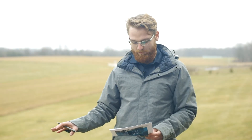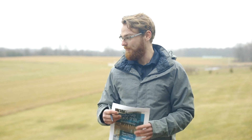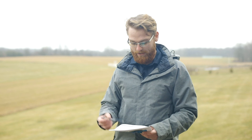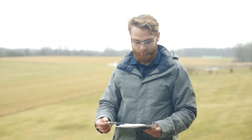Now that we've got that measurement of 143 and a quarter, we're going to record it on the back side of this template guide. On the back side we've got a run type — we went from an outside corner to a straight — so we'll record that with the length of 143 and a quarter. Really all you have to do is repeat that same process throughout the rest of your runs on your project, your level runs, and once completed, submit to us and we'll get started on your glass engineered drawings and providing you your railing.